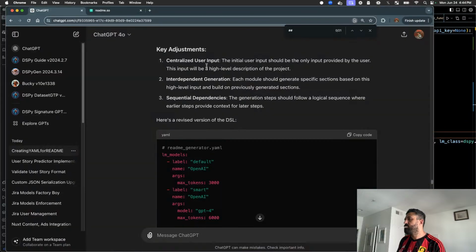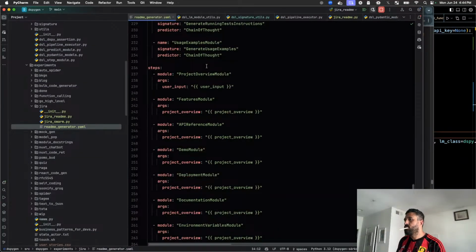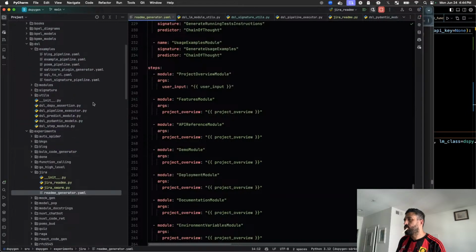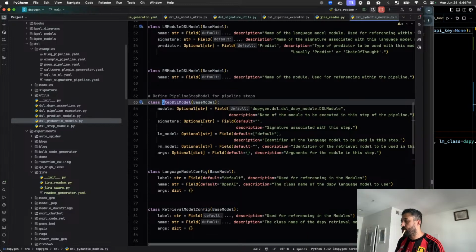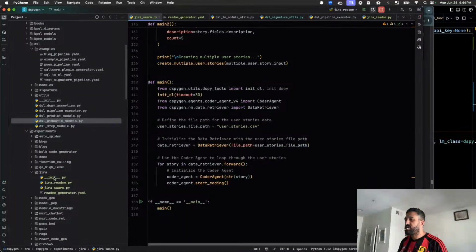If I do steps, do the steps have signature in them? Okay. So let's take the signatures out of the steps.